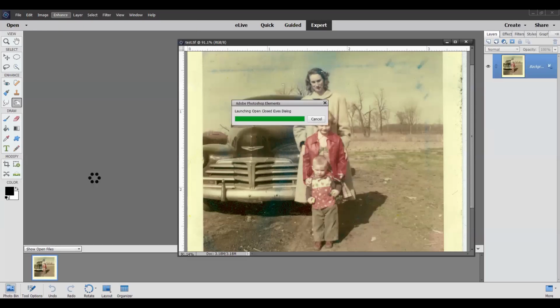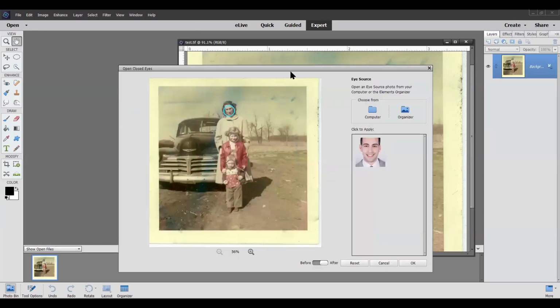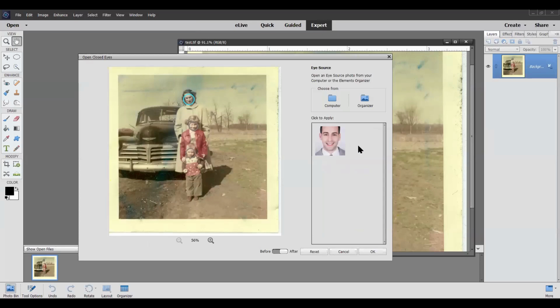So I click on that and the dialog box comes up. Now, previously, when I first opened this up, there were other photographs in here, but I have not been able to get them back, and the only way to get them back is to reset the whole entire thing, and I'm not going to do that.